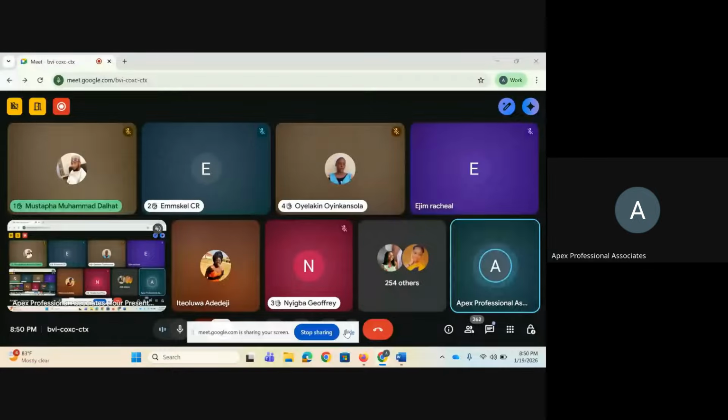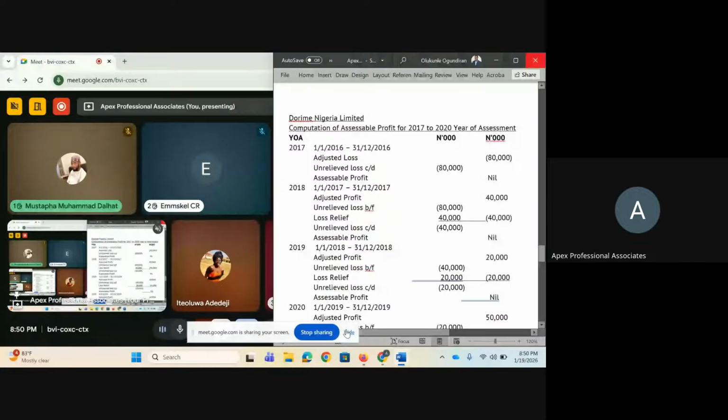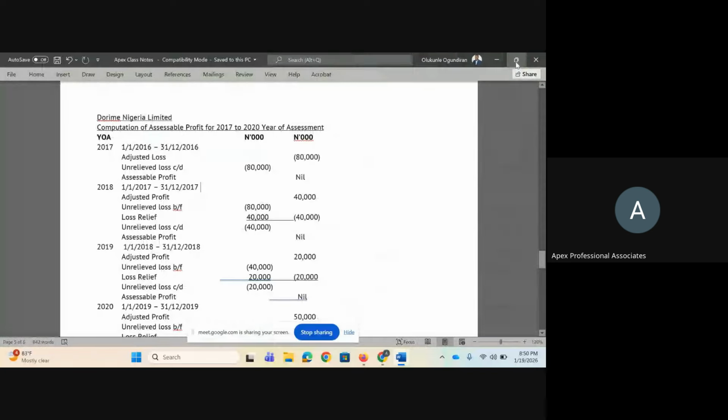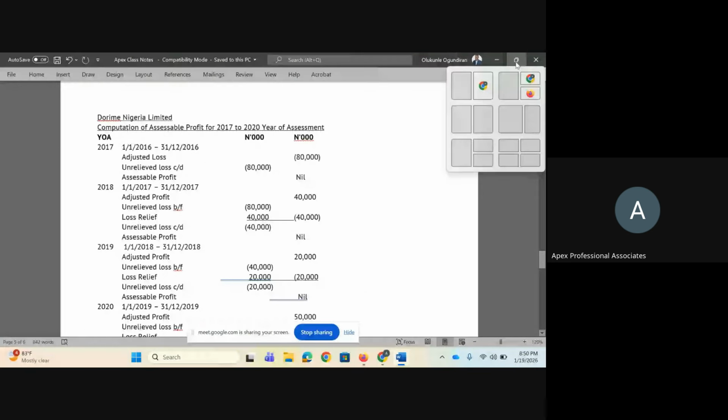What happens if a company makes a loss for three straight years? How should this be calculated, or what should be done? You still carry the loss forward until you make profit. But in practice, I don't advise any company to make a loss up to 3 years, because you call attention to yourself from the tax authorities. But for the sake of what the law says, the loss is available for relief, so you keep on adding it up until you are able to make profit that is sufficient to absorb the losses.